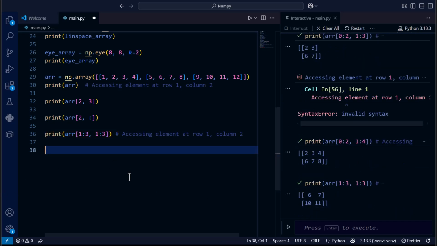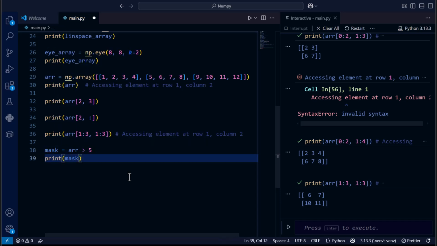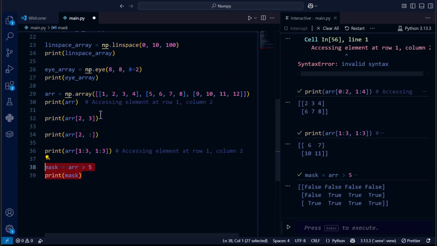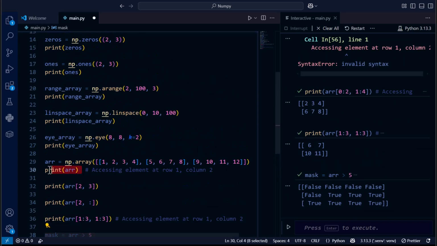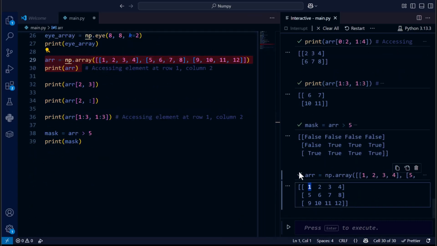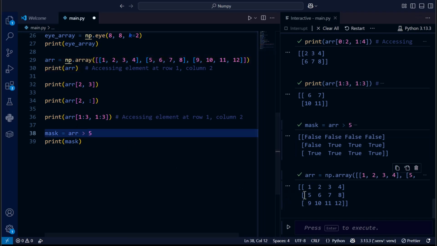Next, I want to try some Boolean indexing. We create a Boolean array where it is true if the element is greater than 5. For example, mask is equal to array greater than 5, then we print this mask. You can see here, 1 is not greater than 5, it's false. 2 false, 3 false, 4 false, 5 false, not greater, so equal is not included.